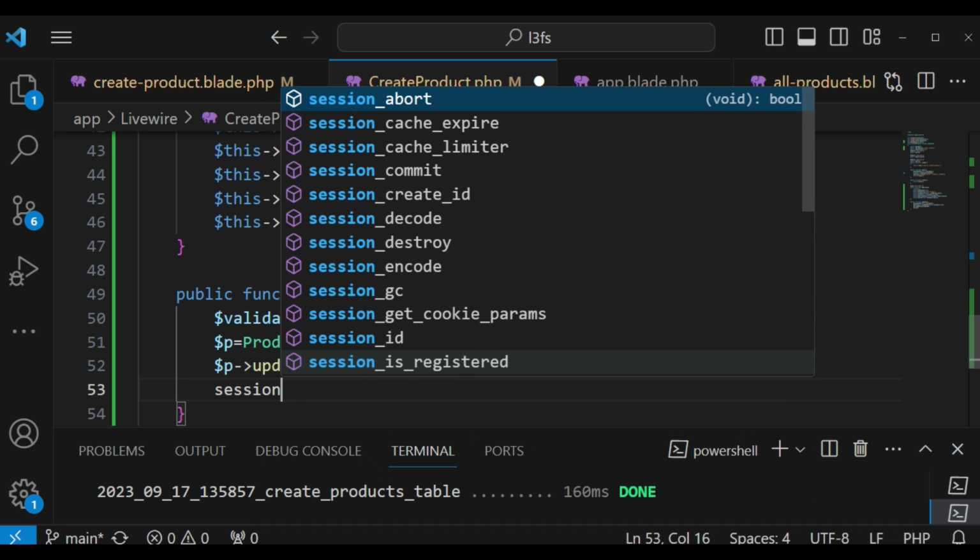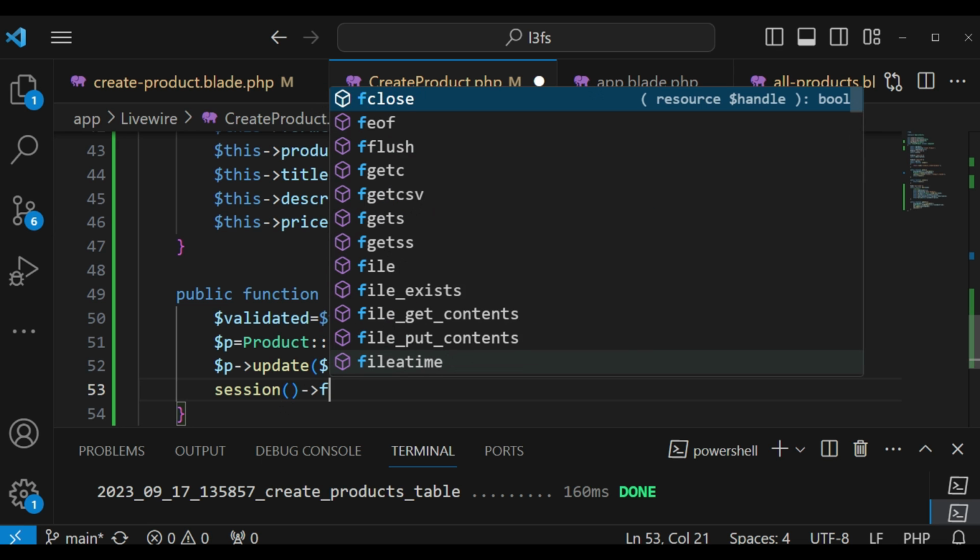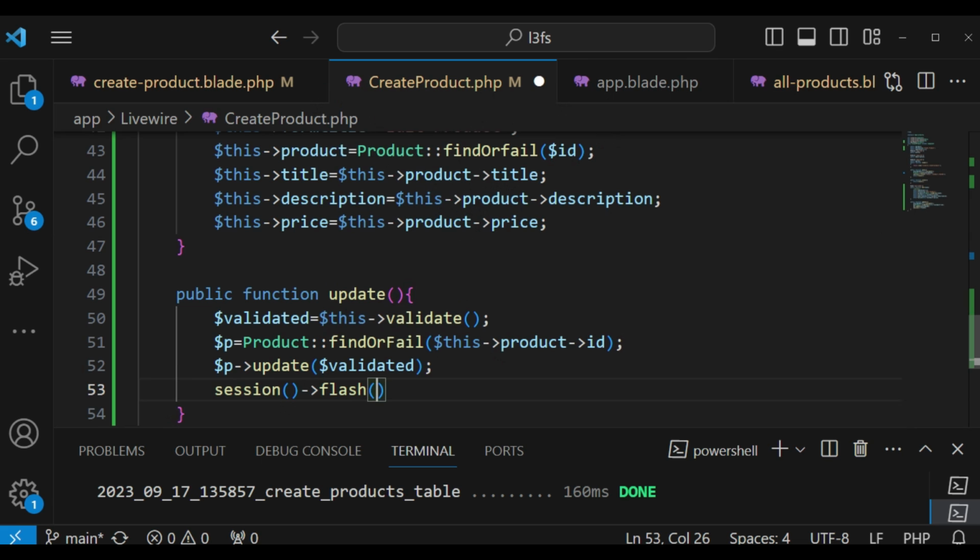So session flash, and inside here we can have a status, and we can say that the product updated successfully, like that.